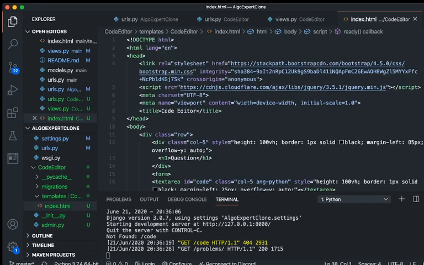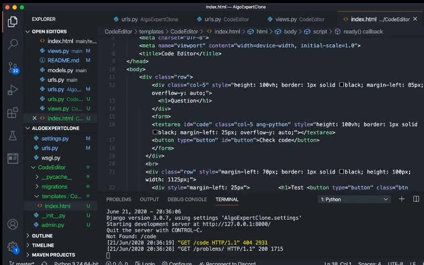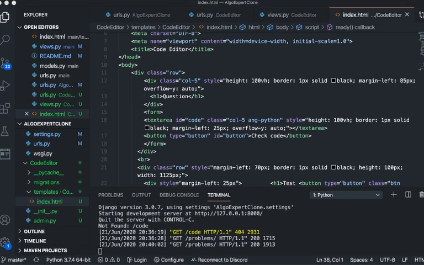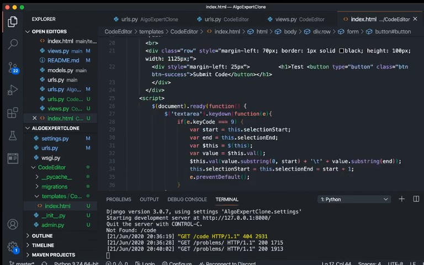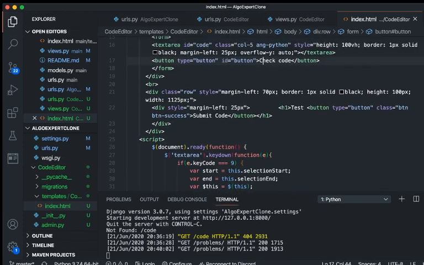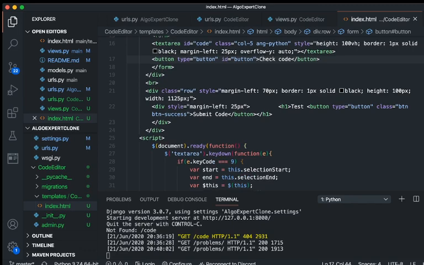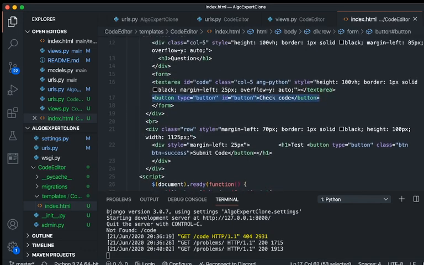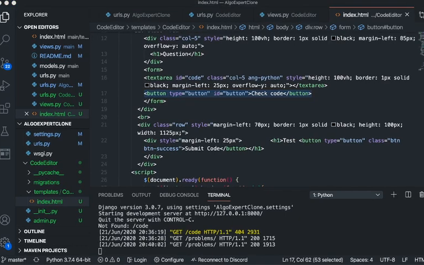So in here. Okay, this thing's not loading correctly, but you can ignore that for now.